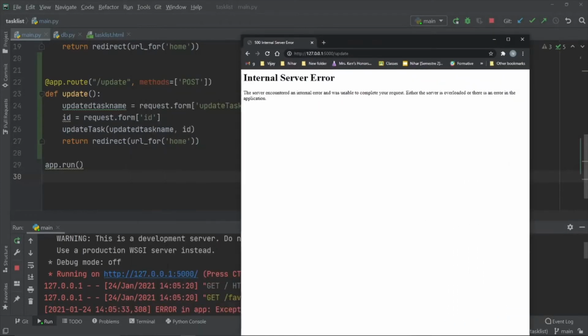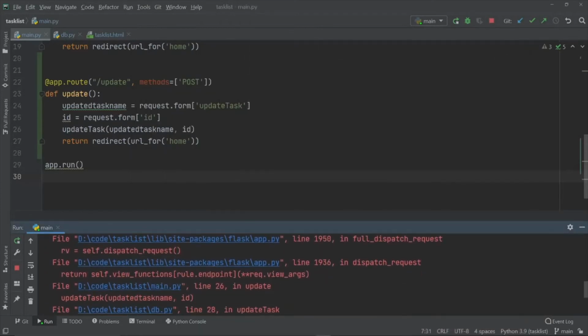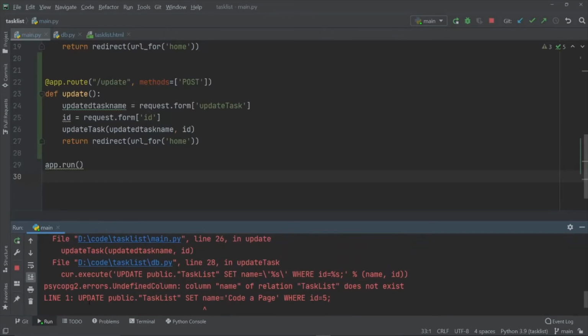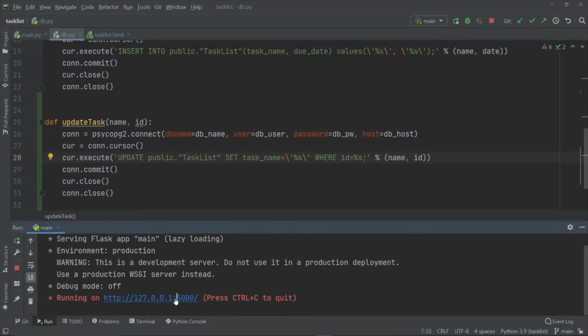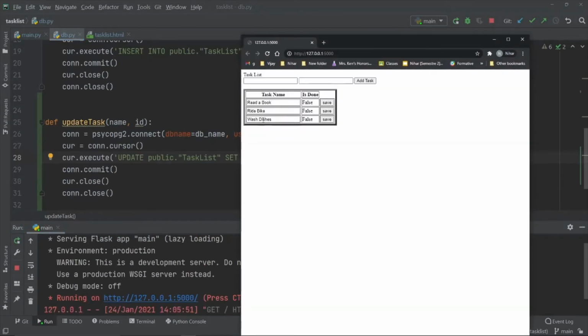And let's see what went wrong. So here we have update task list set. Oops, we have to say set task name, sorry. Task underscore name and rerun. Now let's change this to code a page. Sorry about that. And we get code a page is now in the database.